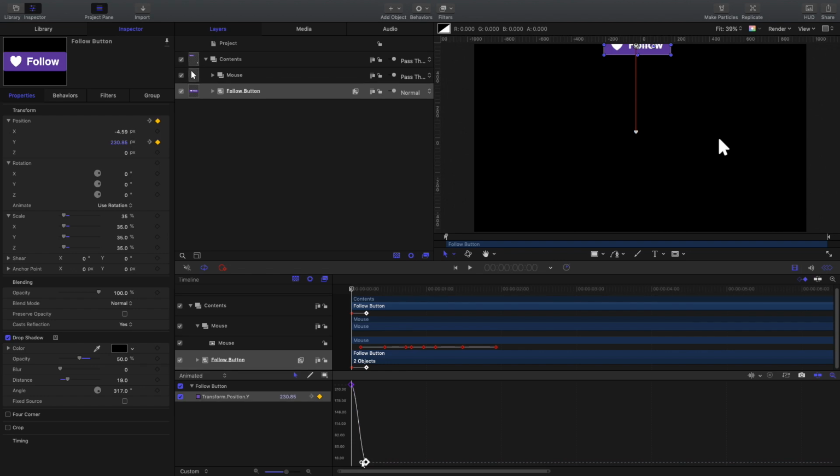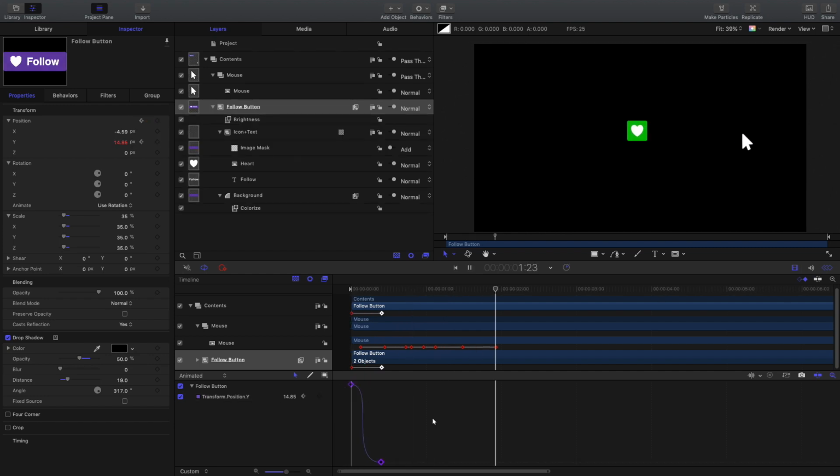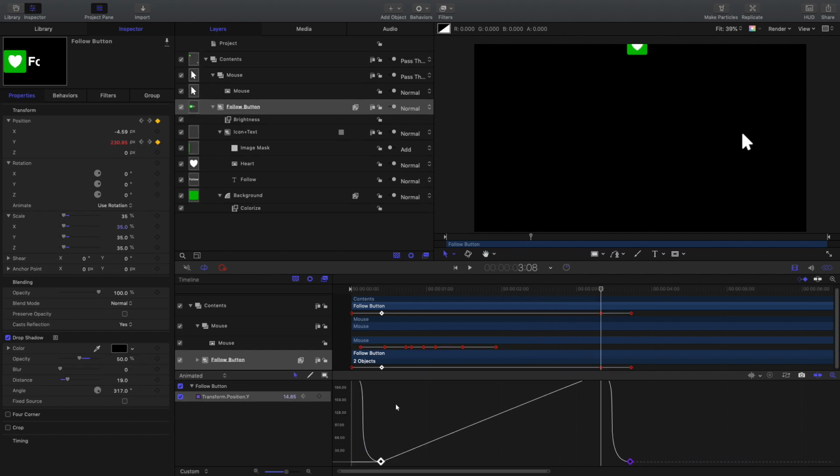And for this kind of animation, I'm going to make it just smoothly slide down. So we're going to drag out these Bezier handles. So the button comes down, gets clicked, shrinks, and then it's going to disappear again. Copy and paste the keyframes and just reverse them. Just drag them, right click, reverse keyframes, boom, and the button will slide back up.